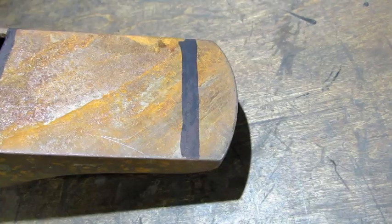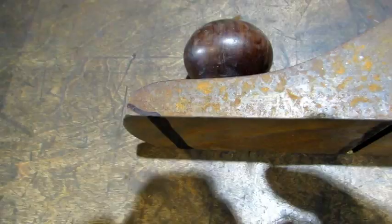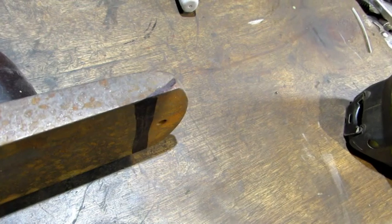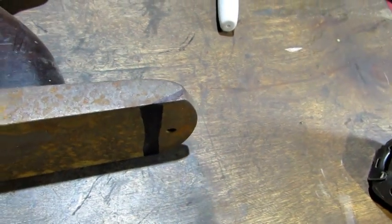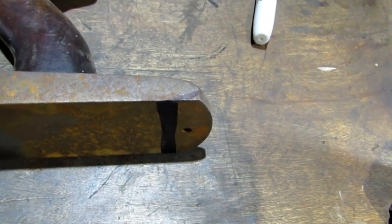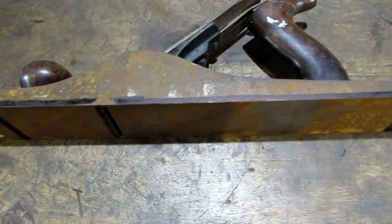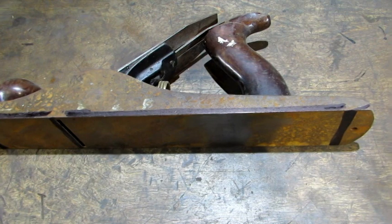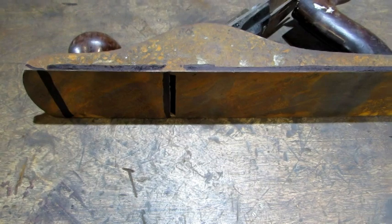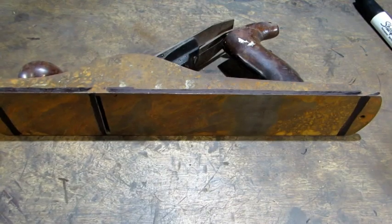That area in front of the line there and behind the line here is normally feathered in. I've drawn an exaggerated line there on the toe and on the heel to show you what I mean by feathered in. It is nowhere near as noticeable as that, and it's barely perceivable with the naked eye when you do it. So now with my 3 touch points, I've drawn some black lines on the side of the plane. That's where you could machine that metal away, take out 1/8 of an inch all the way across there. The toe immediately in front of the throat, and the heel would be the only place touching the wood, and it would plane perfectly flat boards.